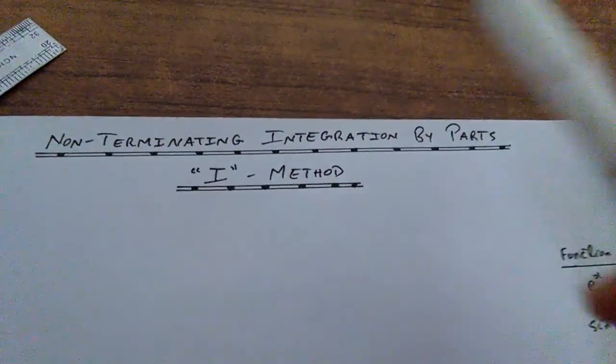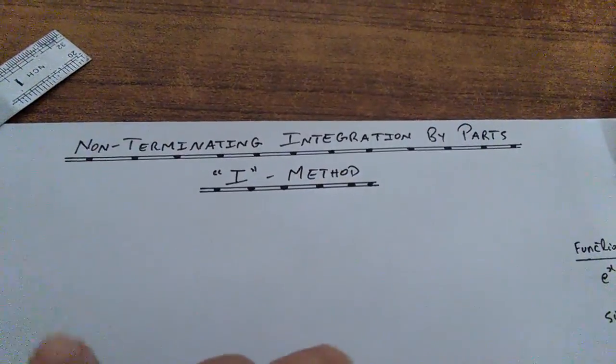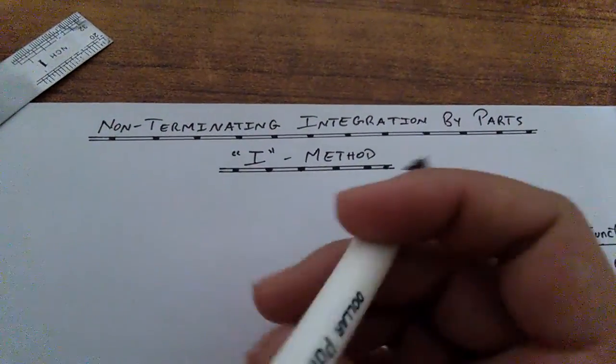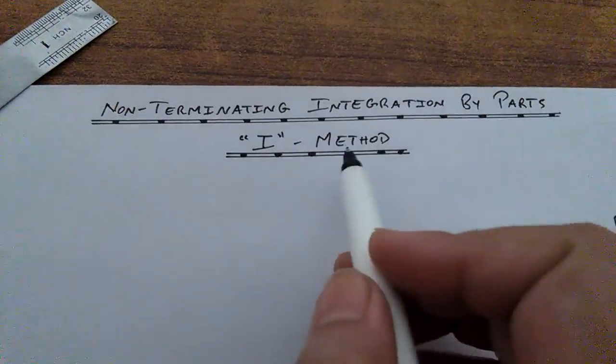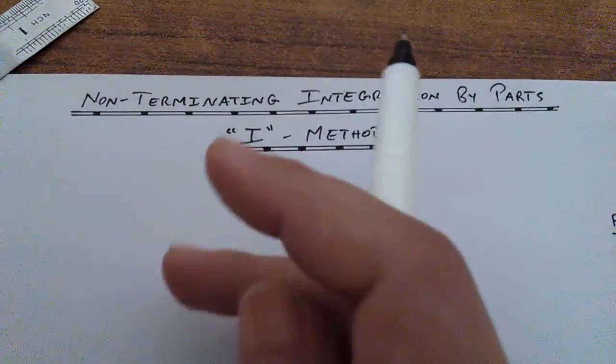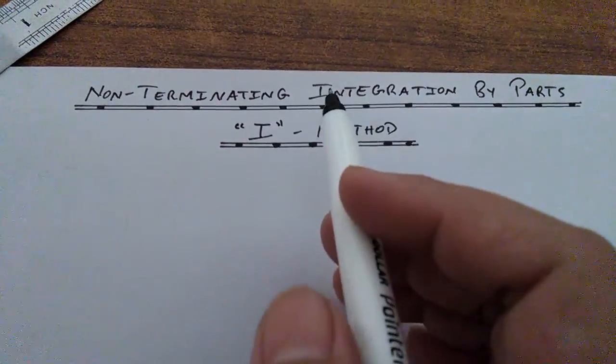And in this video we are going to discuss non-terminating integration by parts, and we are going to handle such problems by means of the I method. I just call it the I method myself. So the question that might come to mind is, what exactly is non-terminating integration by parts?